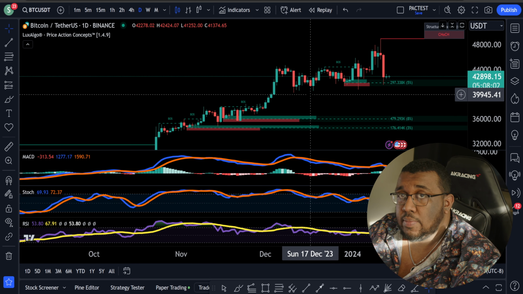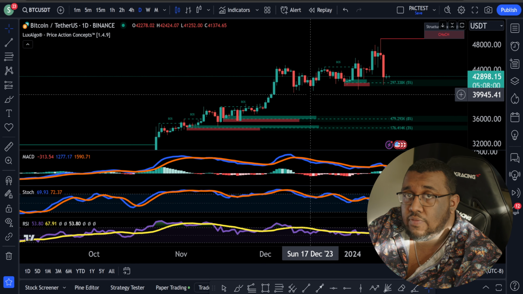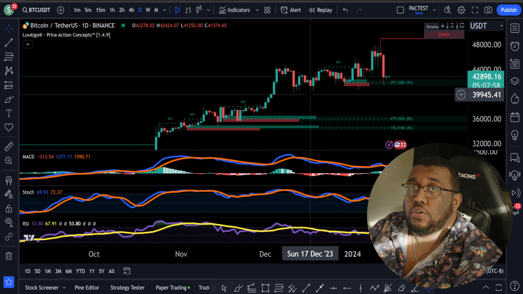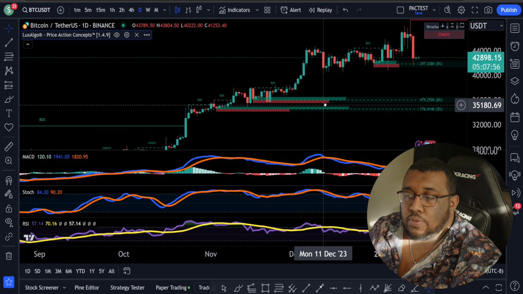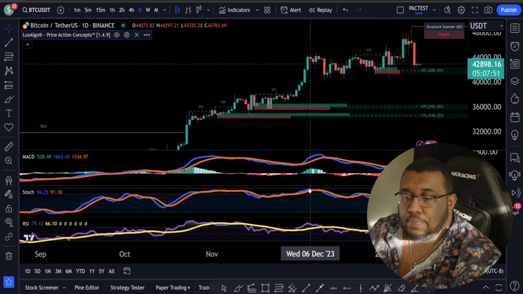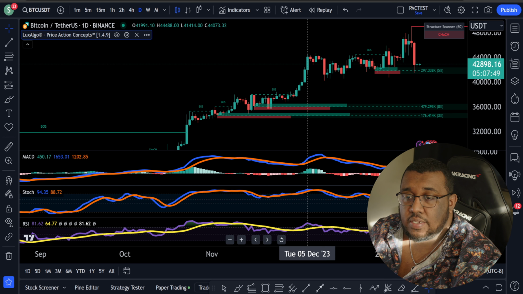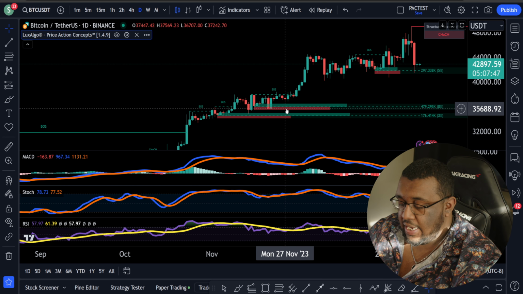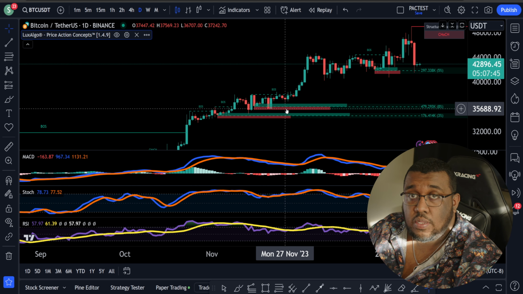So like with the smart money concept strategy, you're going to be looking for everything to be pointing bullish, and then you're going to buy. In this example, when you're looking at the MACD, you want to see the MACD be positive, you want to see the stochastic be positive, and you also want to see the RSI be positive. But you also want to see either a break of structure coming along with the price action, or a change of character here. And those changes of character, if you're looking to go long, of course, are going to be green.